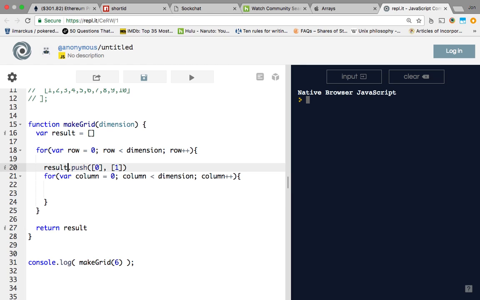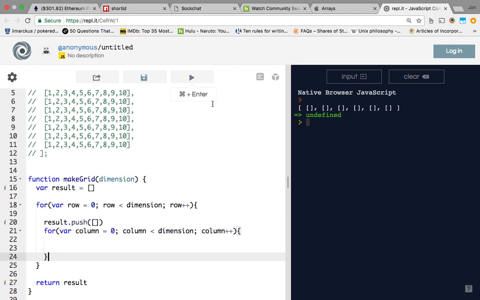Exactly. So is anyone confused about why we're pushing an empty array in right now? Well, let's see what our structure looks like with a bunch of empty arrays. So this should run and then say. So that's what our structure looks like. How many rows does that have? 6 rows. So that's good. We want 6 rows. But what we're missing is the content of those rows. Yeah, we're missing columns within them. So how do we do that? Any hunches, any theories? Yes.